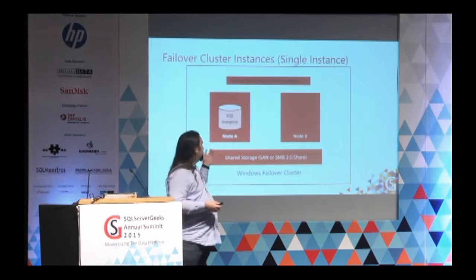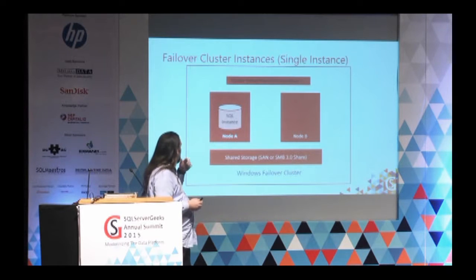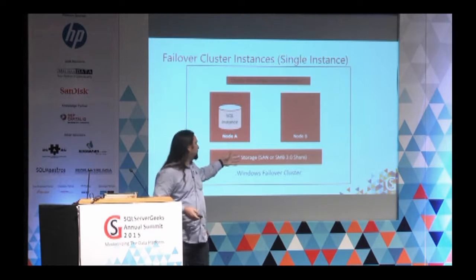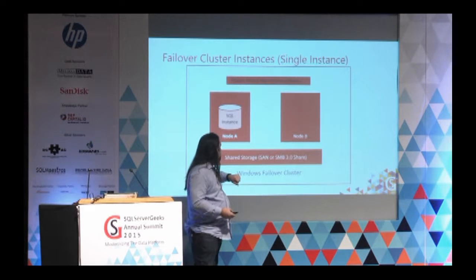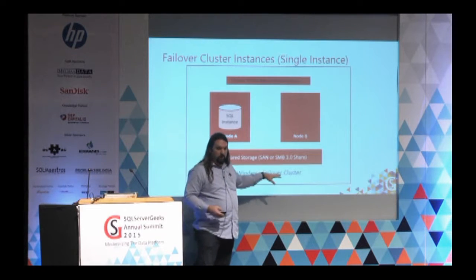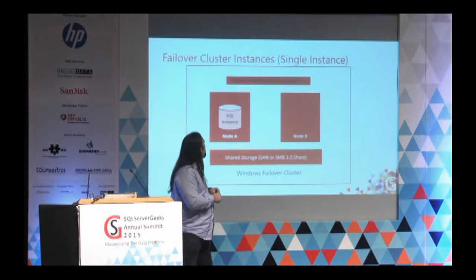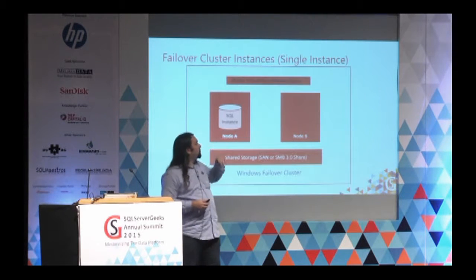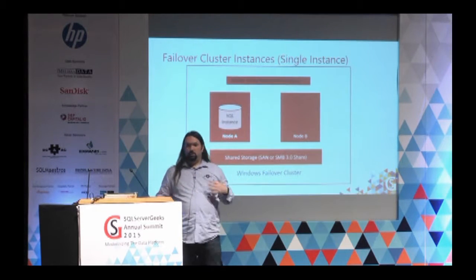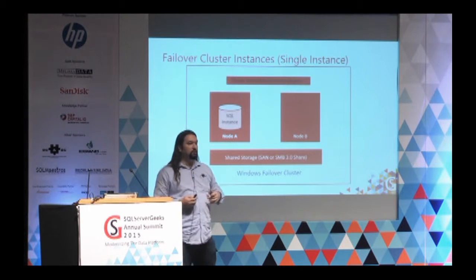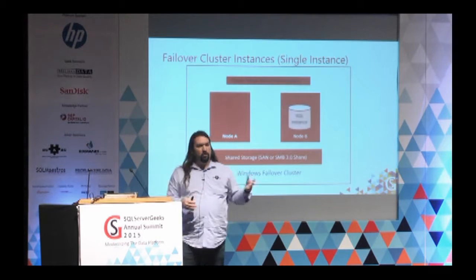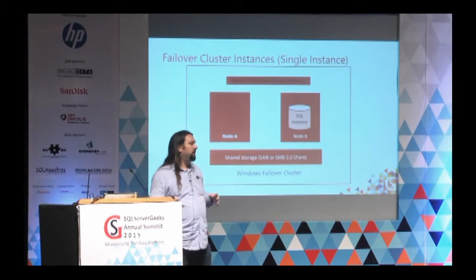So the basic configuration looks something like this. We've got two nodes. In this case, we've got node A and node B. We've got some shared storage down here at the bottom. And then we've got our Windows failover cluster network name sitting on top of that. We've got a database instance that's running. And so when we need to move things around, for example, if we need to fail over or reboot node A for some reason, we can simply move all the databases right over to node B.